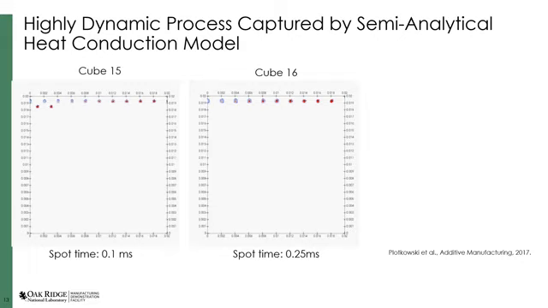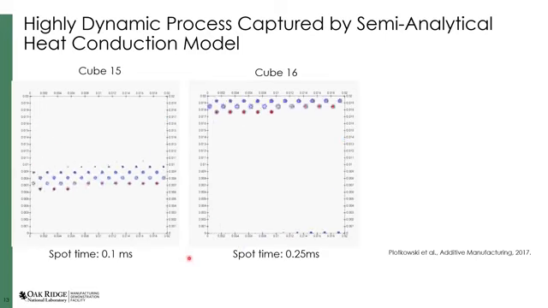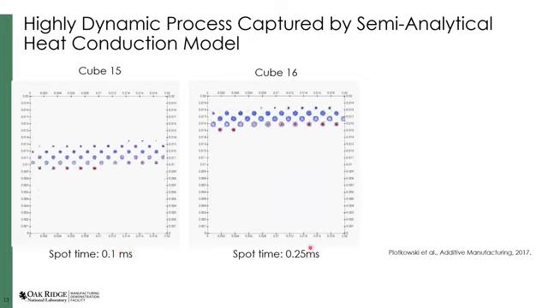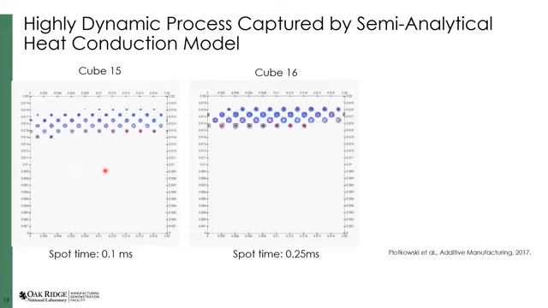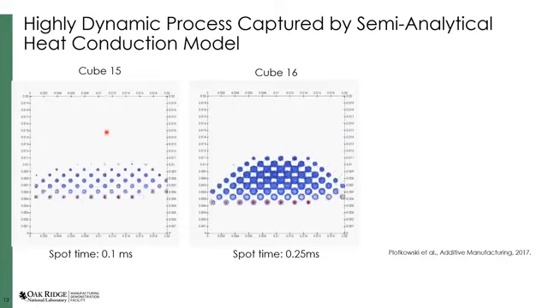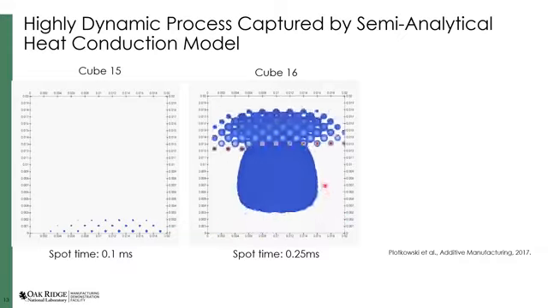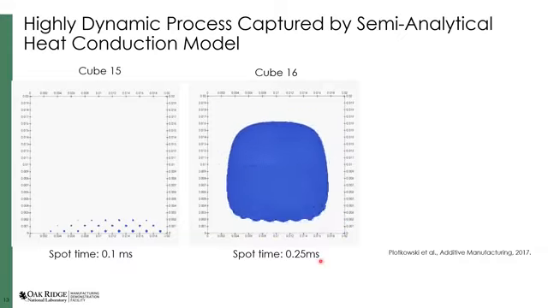So now let's apply this to an example of some of these spot melts. I'm picking out two particular samples labeled cube 15 and 16 here. The only difference between the processing parameters for this scan pattern is how long the electron beam is staying at each point. On the left, we're using 0.1 milliseconds. On the right, we're using 0.25 milliseconds. And so over here on the left in cube 15, you can see that each of these spot melts remains pretty consistent throughout the scan pattern. But over on the right, we're building up a lot of heat in the sample, and that's allowing these melt pools to grow and eventually overlap. And we form this quite large melt pool throughout the entire cross-section of the sample, which then collapses at the very end.